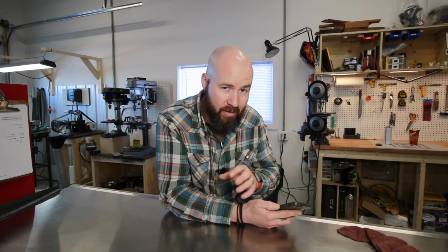But before we get to that, let's take a look at some viewers' knives. The very first knife we're going to take a look at is sent to me from Marty, and he is from NY Mountain Knives. Actually, Marty lives very close to me, probably within 45 minutes, maybe an hour from where I live. So that's really cool.